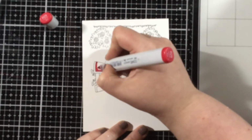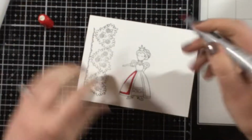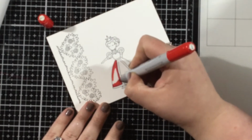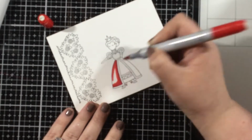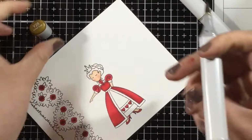So for my red color combination, I'm using R39, R29, R27, and R24. And I like to color from dark to light. So you saw me start with my darkest marker and just add some shadows. And then I'm going to blend out with my medium and my lighter markers.